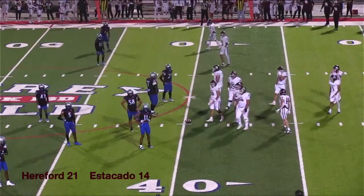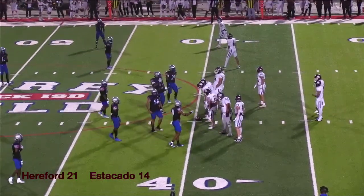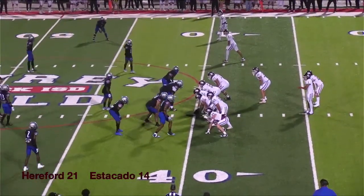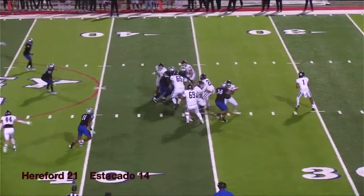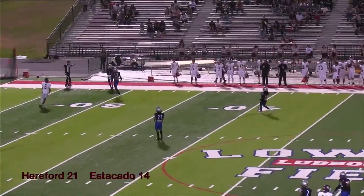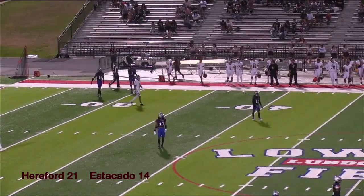Well, what we've done is what Chris said earlier. I mean, we have thrown enough at them and had enough variety that they've kind of got to be guessing right now what we're going to do next. 2nd down and 7, back to throw. He's got time. He throws deep. He's got a man out there, but he threw one way. Gonzalez went the other. It'll be 3rd down and 7. Yeah, not on the same page there.